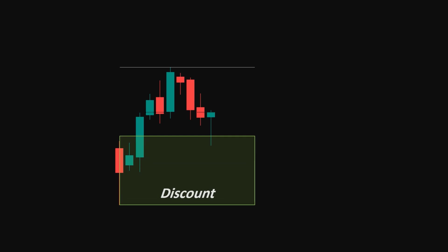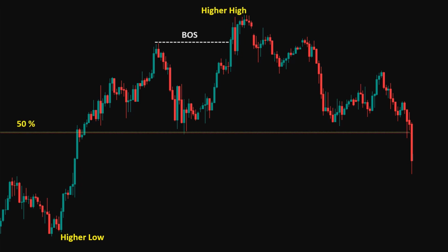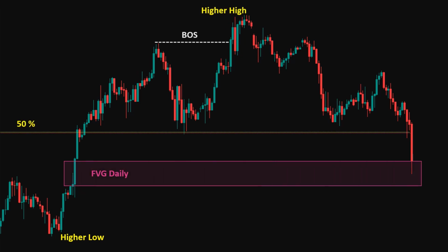Suppose price pushes above a previous high and closes above it. But when we look at the bullish leg on the weekly time frame, we can see that this move is actually a pullback to the discount zone on the weekly chart. Once price reaches the strong FVGs on the daily and 1-hour timeframes, we're expecting a potential reversal. That's a pullback, not a reversal.